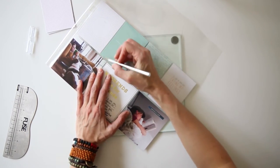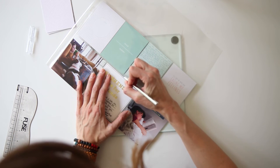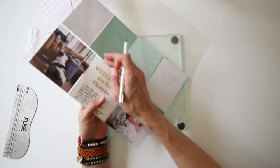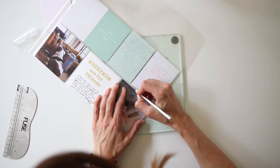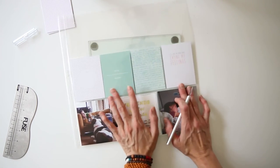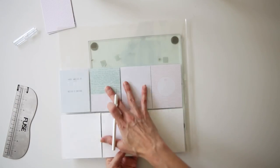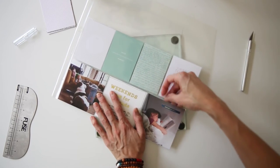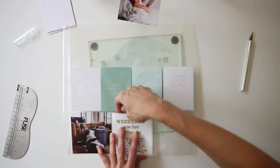Let's try this again — starting at one edge. It needs to be super light, especially because this X-Acto blade I'm using is new. That did not go all the way through. If you're worried about it going all the way through, you could actually create your layout the way that you want it, put your photos in, and then seal it up. I didn't know what I wanted, so I wanted to be able to open it up. Look — I can now take my photos out, just like that.